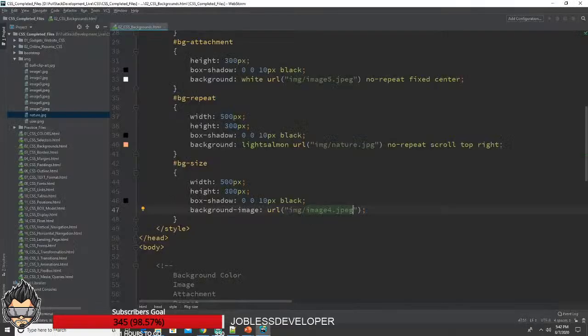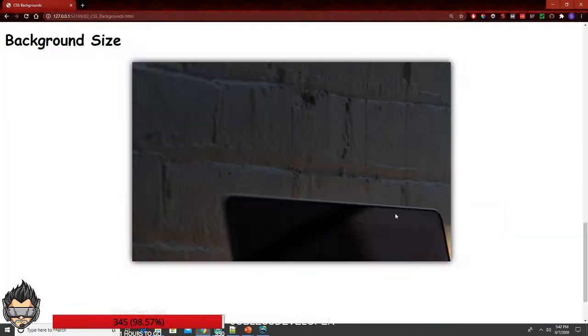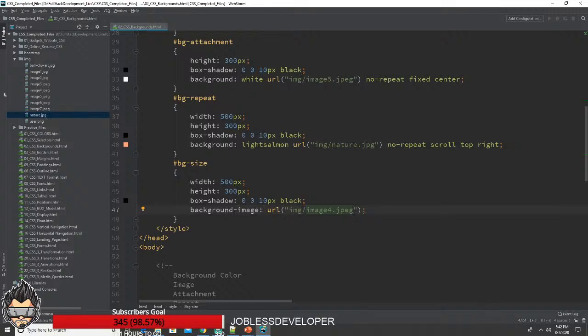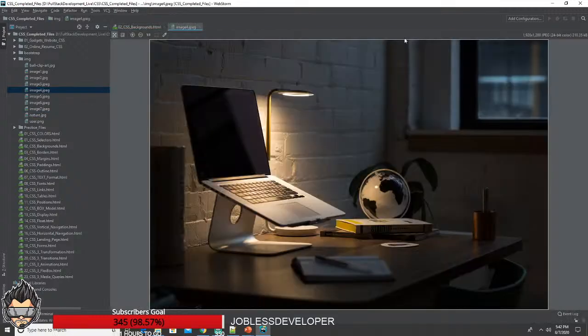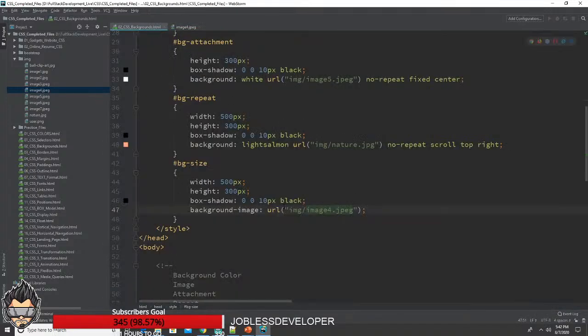But you can see that this image is just displaying this much on the screen. Why? Because if you see image 4, it's so big, like 1920 by 1280. From that we are just displaying how much? 500 by 300. It's very small, right? But what if I want to display the whole image?